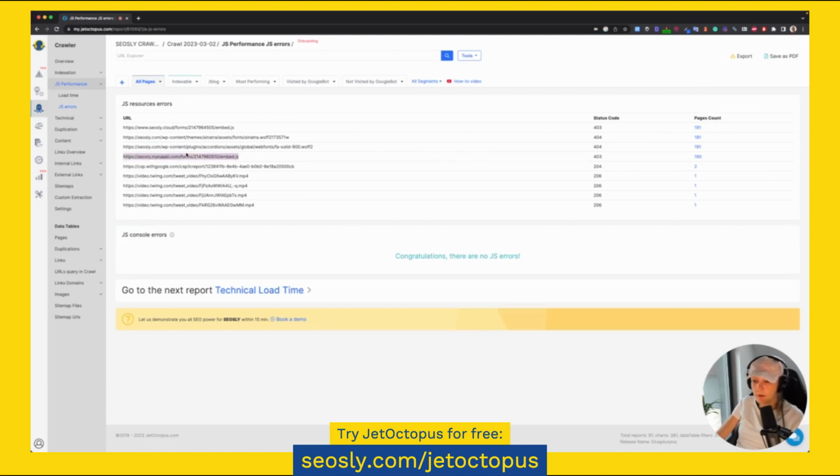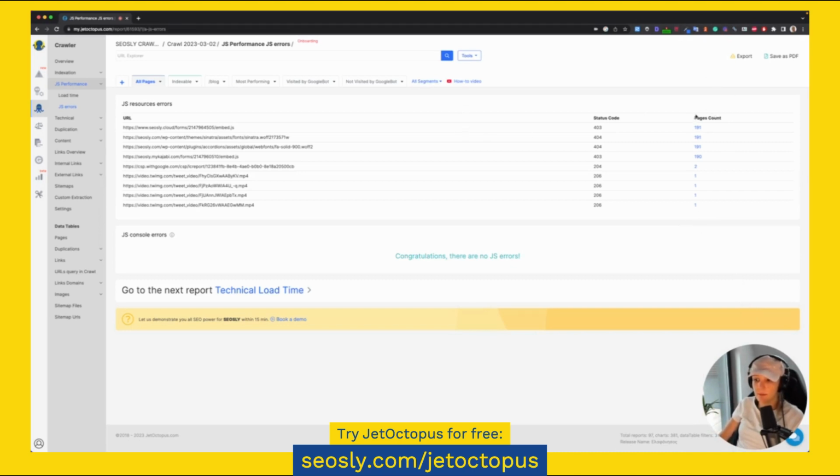I assume, I don't know, this may be due to caching, because I think Rocket may be deferring some scripts or something. This is my guess, but something I should probably take a closer look at, because it affects practically every page on my site, and that's because I have the subscription form in the footer. So basically, every page has that script. So that's something that you always have to pay attention to.